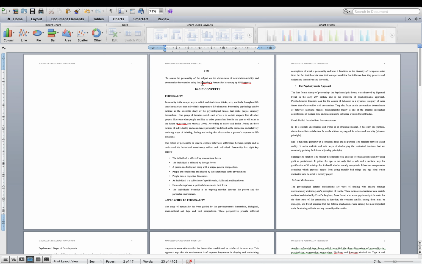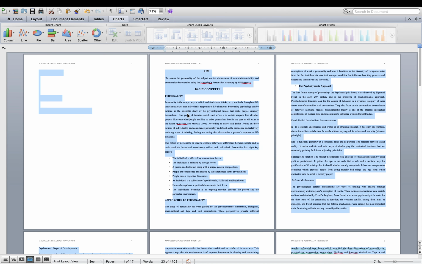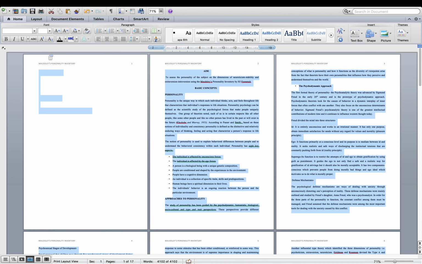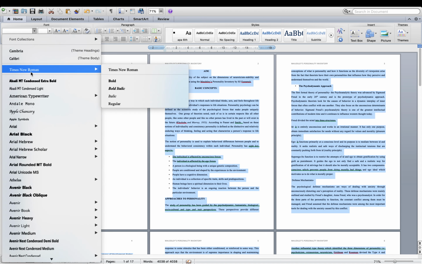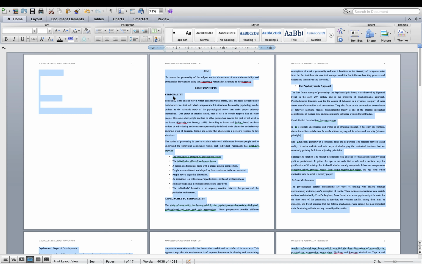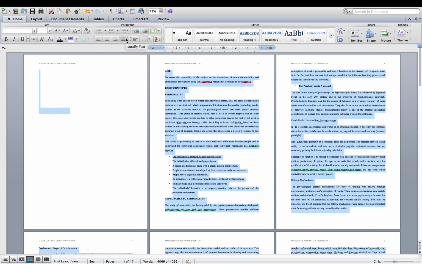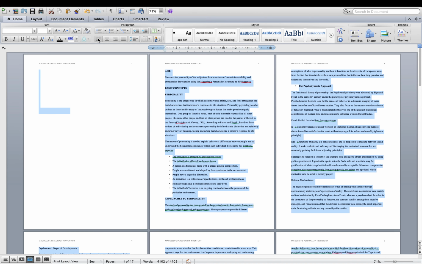A couple of other things before I go to the formatting of the different levels. The entire report should be size 12 and font style Times New Roman. This is already Times New Roman, so not much will change. So keep it size 12 and Times New Roman. Alignment: this is left alignment, this is central alignment, this is right alignment, this is justify text. The report according to APA needs to be left aligned.